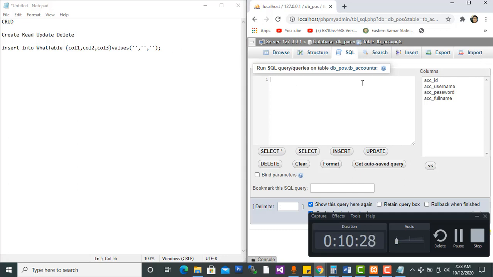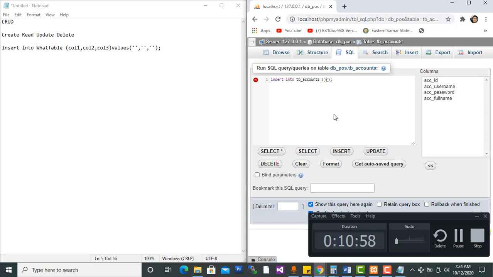Say for example, I want to insert in a product first. Insert into what table? We are using the table accounts. We want to put some records in table accounts. So the table name accounts, space, parentheses as we have practiced, and then a semicolon.